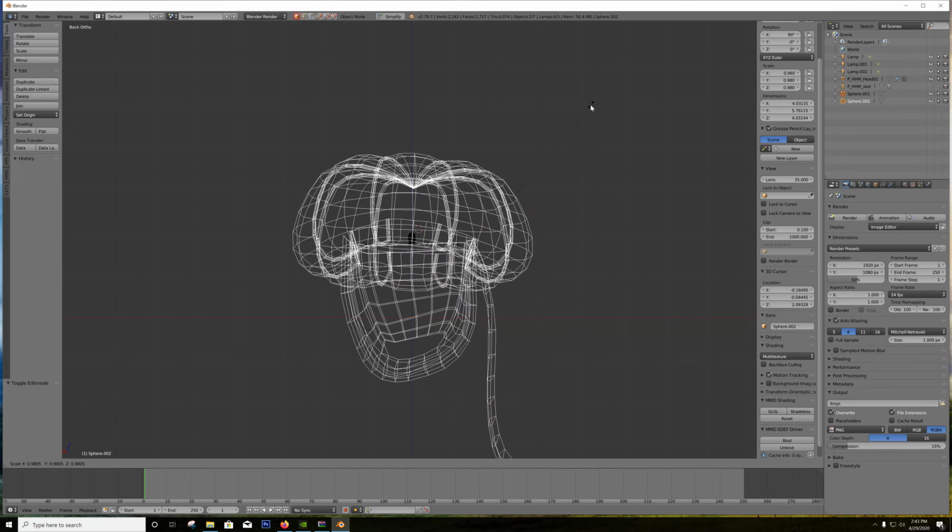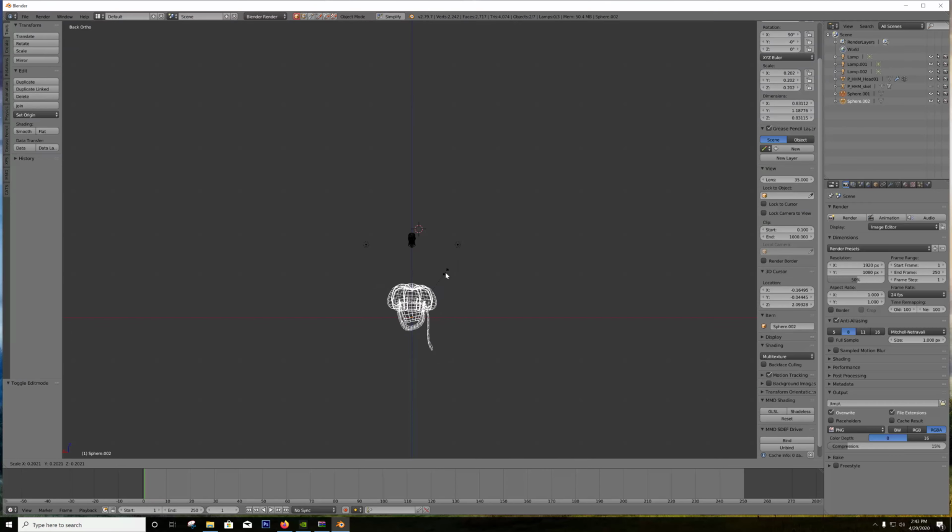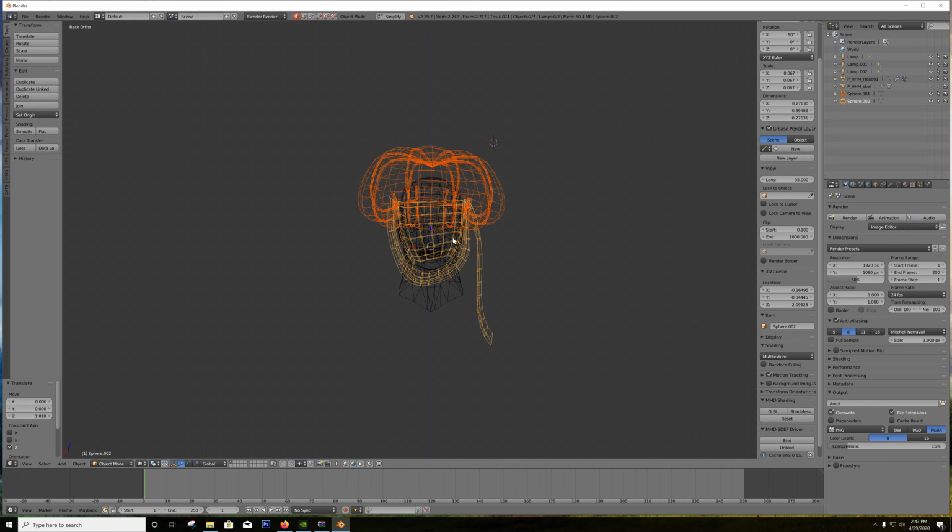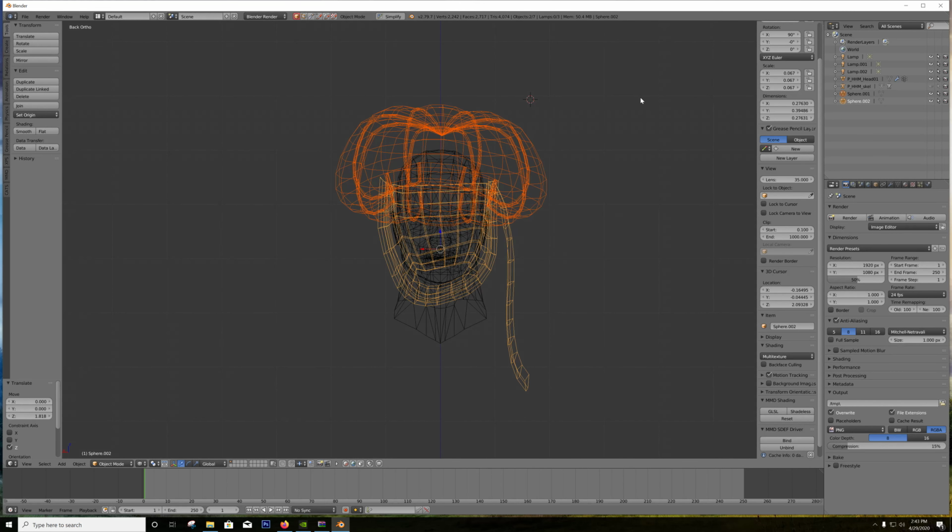And we're going to hit S for scale, and it's going to scale down to the actual, see this little point here? That's where the scaling will go to. Kind of eyeball it right now. We'll tweak it. So we're going to pull it to about right there. Go ahead and pick it up right underneath. Okay, zoom in a little bit. Let's go ahead and place it on his head, just right here.